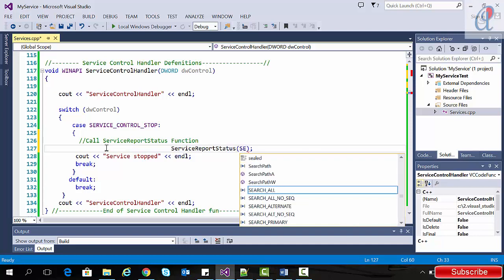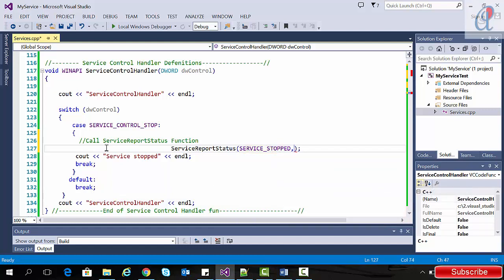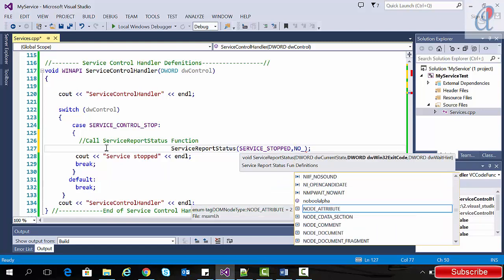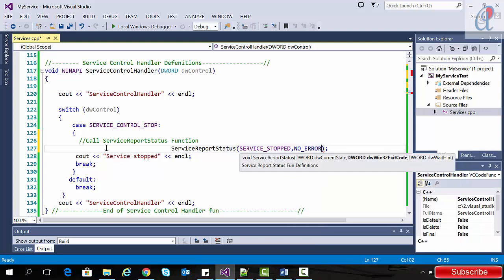So here I'm writing service stopped, and then no error, and put 0 for the wait hint.